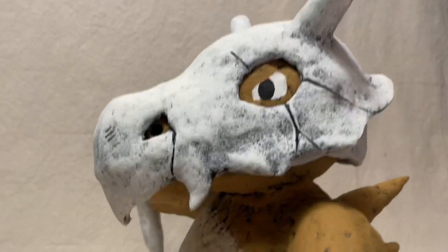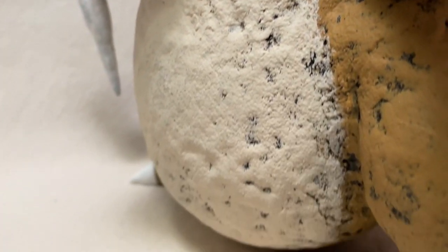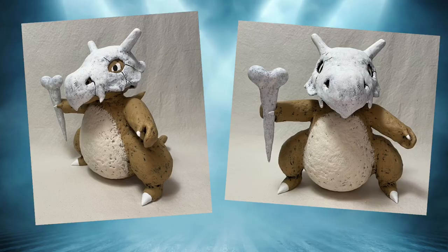I did work on him for over several months and just kind of took breaks and went back to him when I felt like working on him. So here's a few more shots of him.